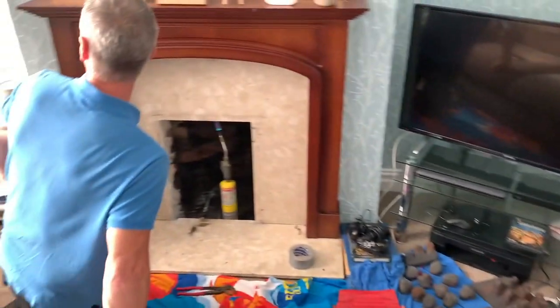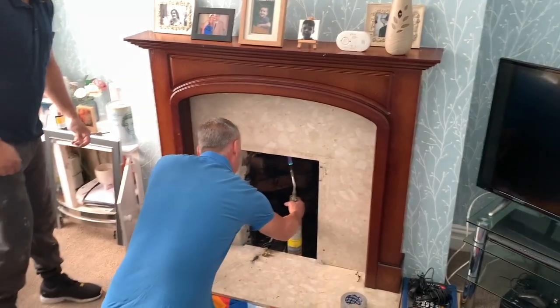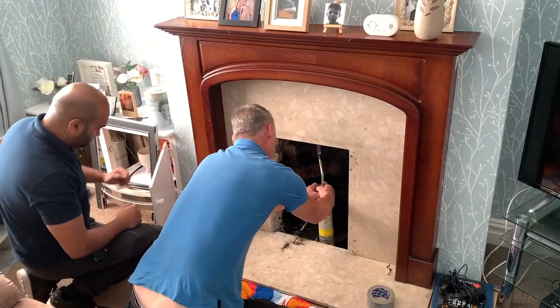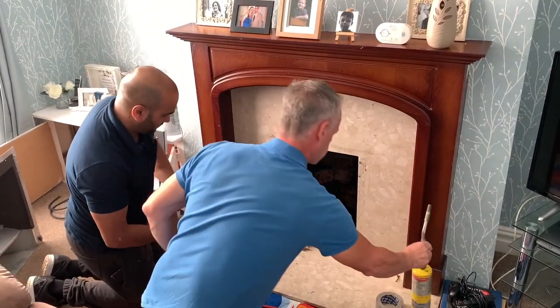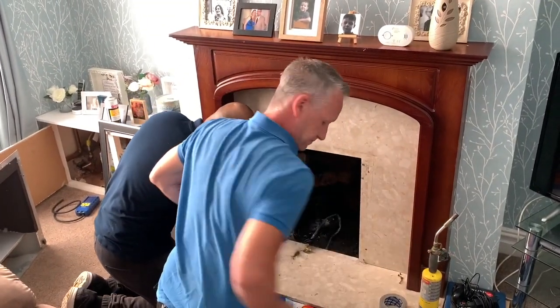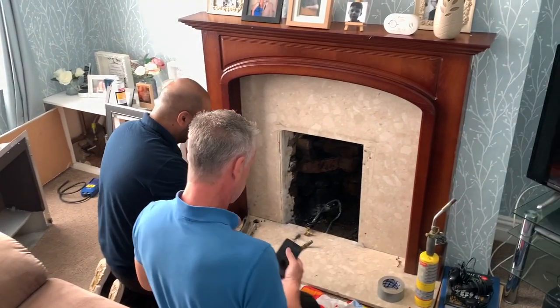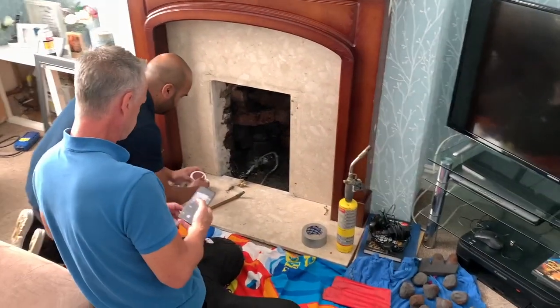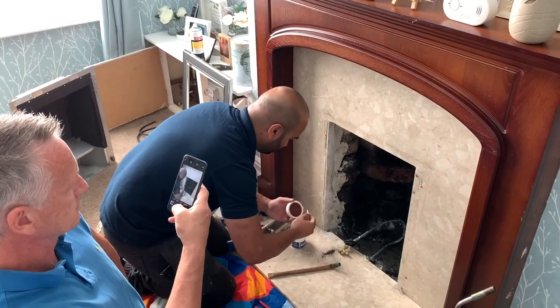So we've closed both doors, the window's closed, that door's closed. We've finished warming up. Now we're going to try with a match first, and then we're going to use a bomb to see whether this flue is okay. We need to go outside, we need to go upstairs, we need to go in the loft, and see whether anything is coming out. You're better off using a blow lamp, Mo.